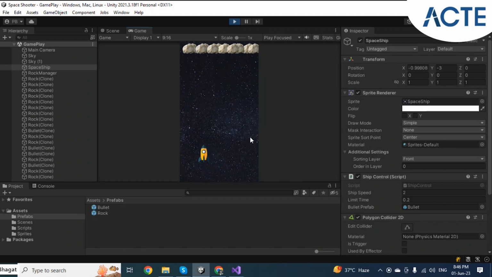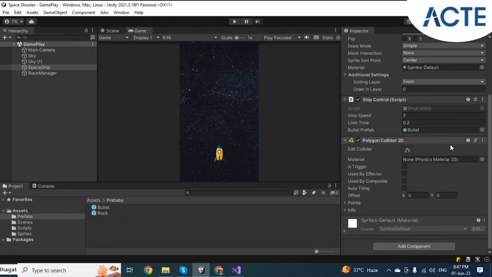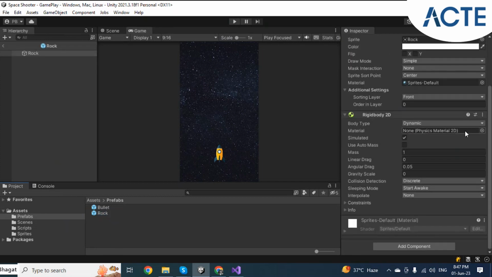Rocks are spawning, but they are not going downward. You have to make those rocks go downwards. So for that we have to give one script also for rock. Or if you give gravity scale 1, you can try this.